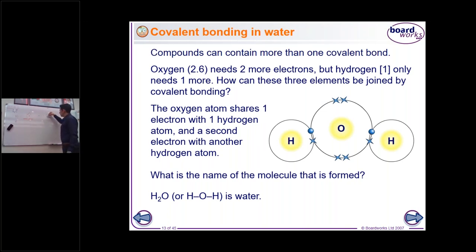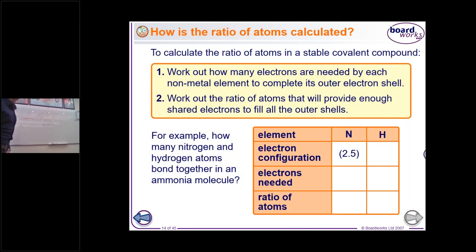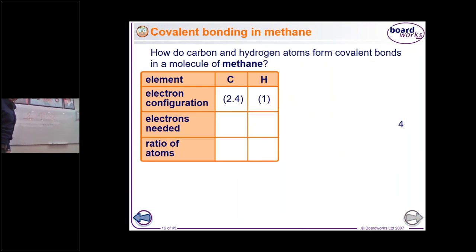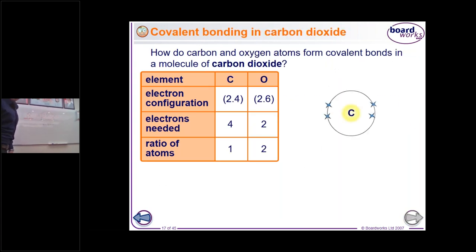Oxygen has 1, 2, 3, 4, 5, 6, 7, 8, totally. Each hydrogen and oxygen will have these electrons here. So what I have observed here is that between oxygen and hydrogens there are 2 electrons shared. So what will our structural formula be? O-H-H. This is the structural formula of the water molecule. So as you see, oxygen and hydrogen complete their outermost shells. Similar examples are NH3 and CH4. Let's look at carbon dioxide.